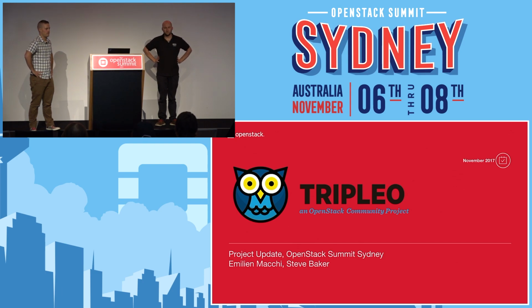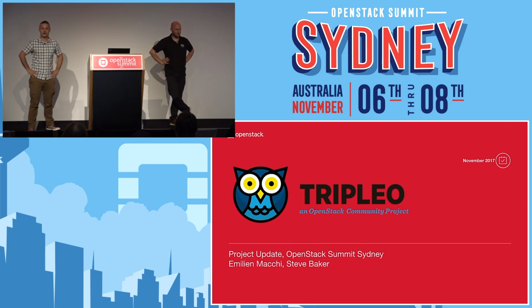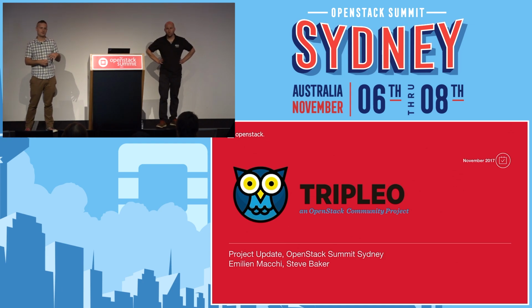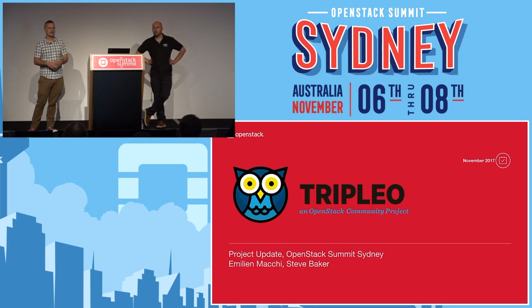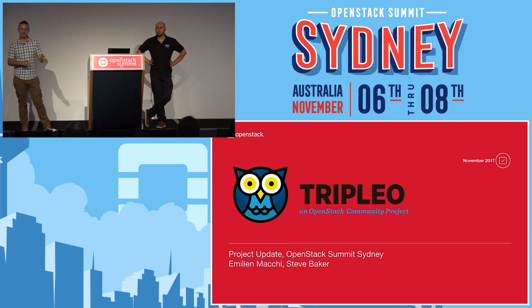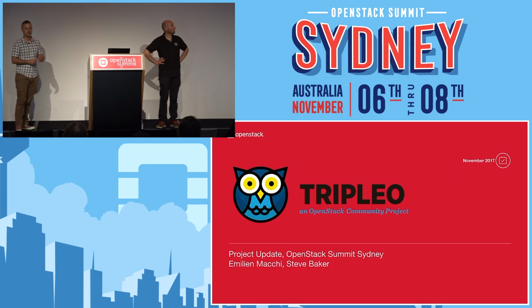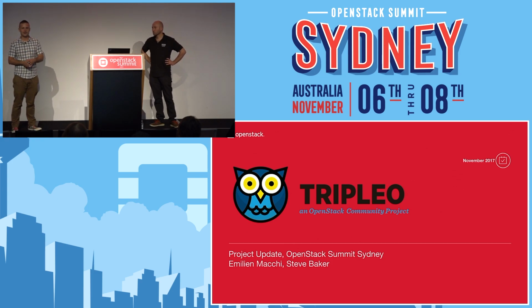So this is the TripleO project update. Like all the OpenStack projects, they make a presentation about the roadmap, the things that we have done in Pike, and the things we plan to do in Queens and beyond. If you are interested in what's happening in OpenStack, it's a good session to understand. So today this is about TripleO.